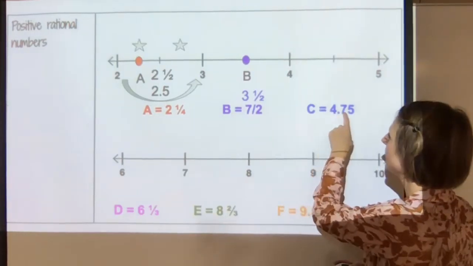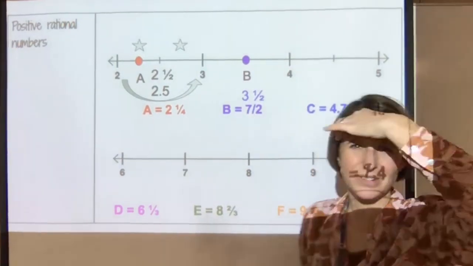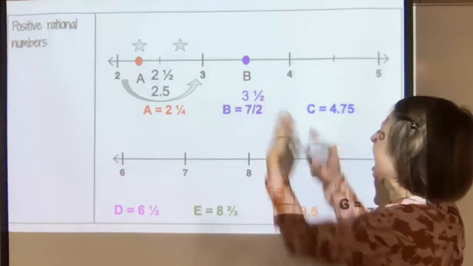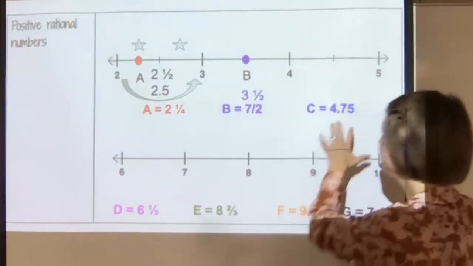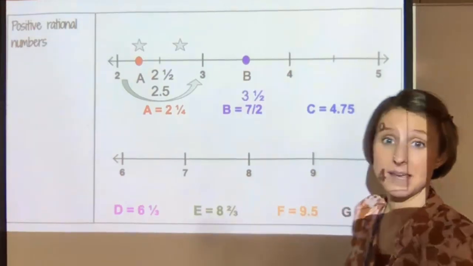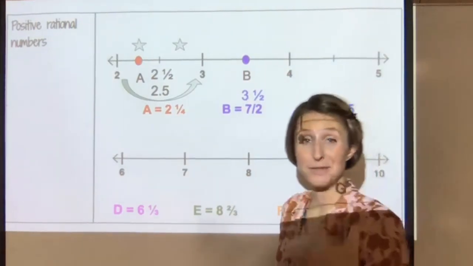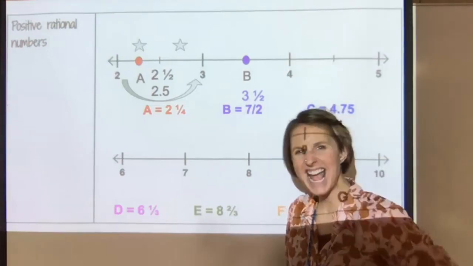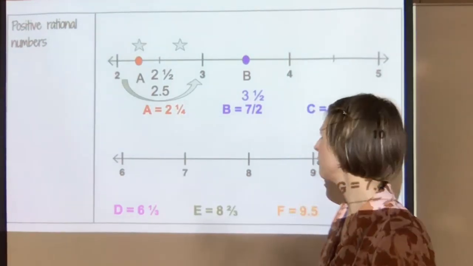Next, we have 4 and 75/100. Now, you might go, gosh, this decimal is halves. I want to see halves, Mrs. Kluber. Well, if you change this to a fraction, 75/100 is the same as, in simplified form, 3/4. Again, we want you to recognize those halves, those quarters, and those thirds.